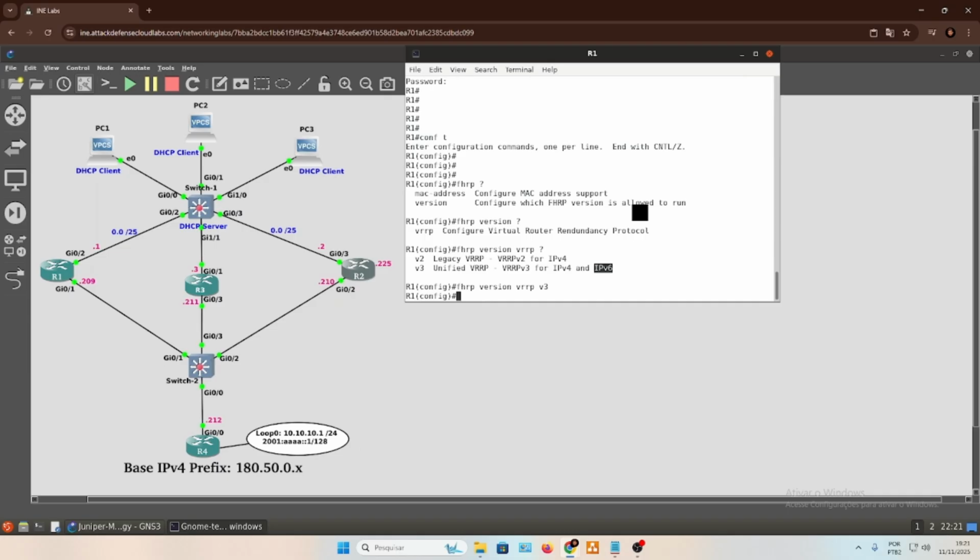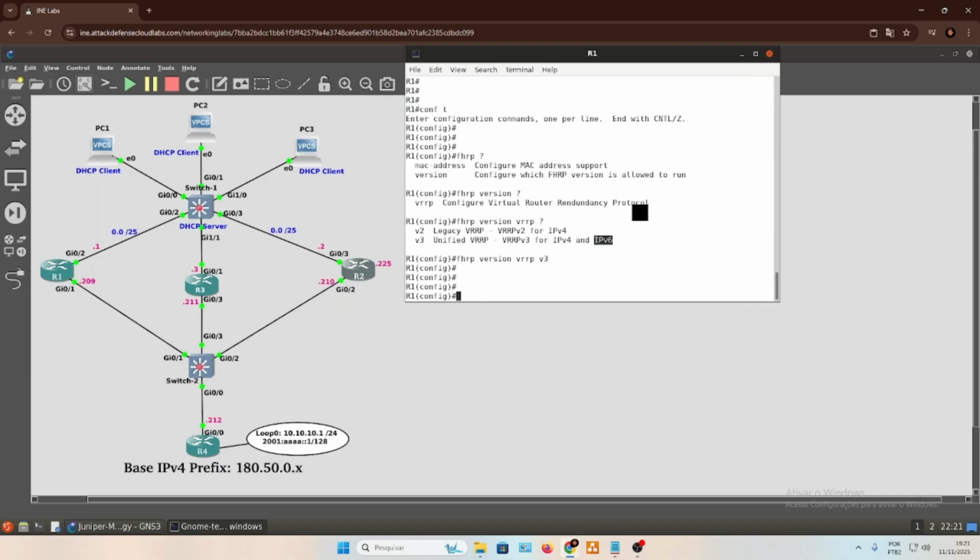Perfect. So after that we can go straight to the interface. As there is only one configuration on this interface and this other interface that we are going to track, let's make this in the beginning, so we do not forget about that.